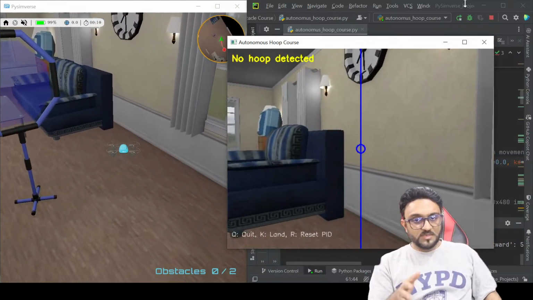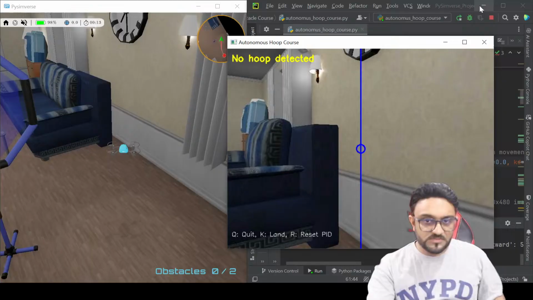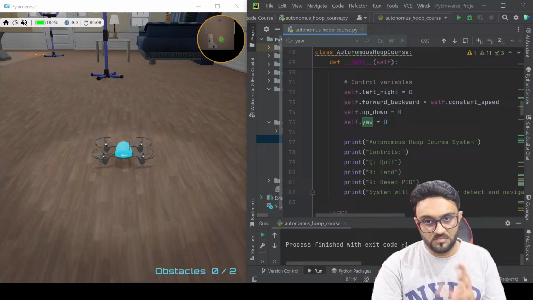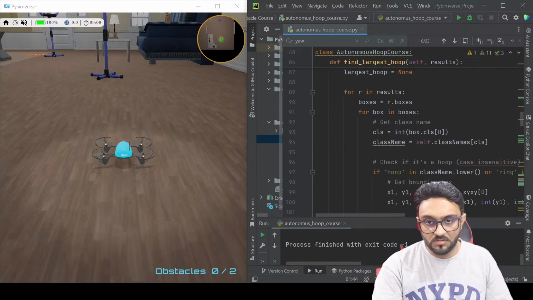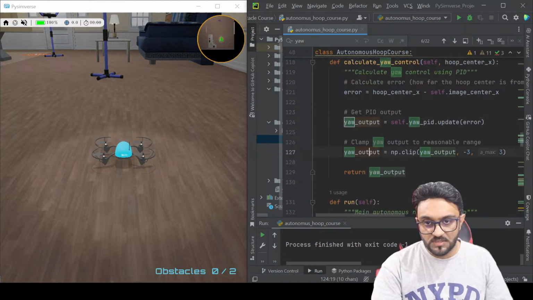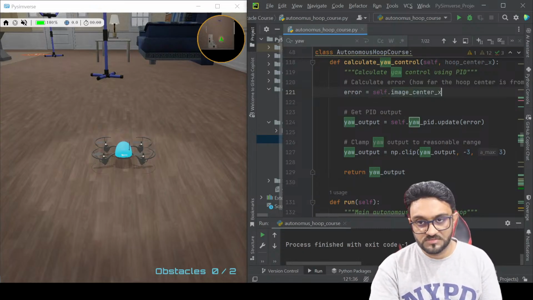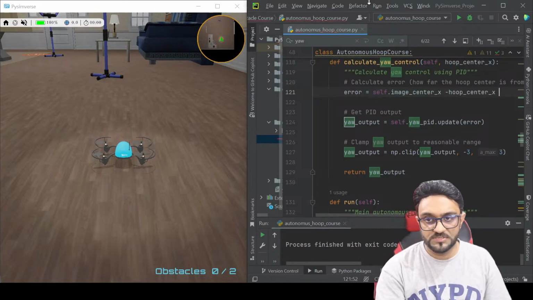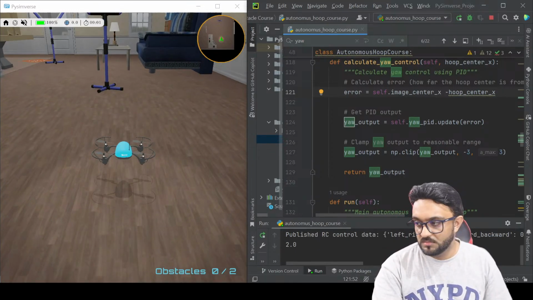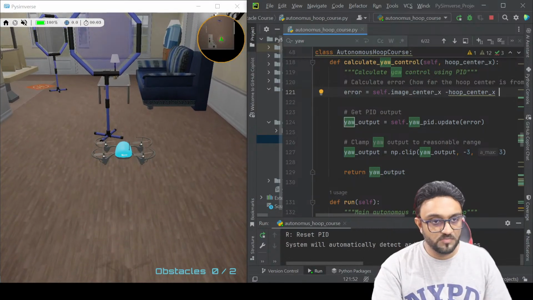So now clearly we can see it is moving in the wrong direction. So the values we need to inverse. Your output here is the clamp, and then we do the opposite of this, minus hoop center X, and hopefully this will make it move.